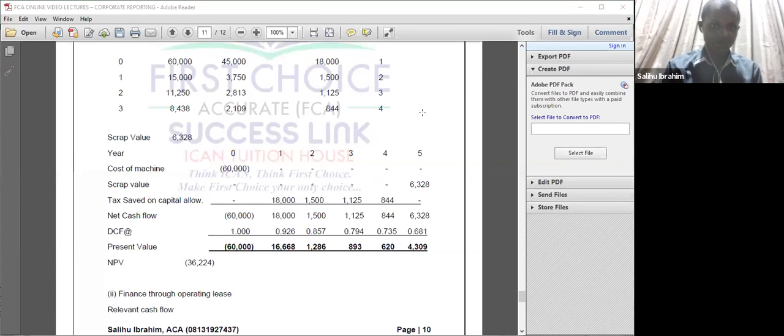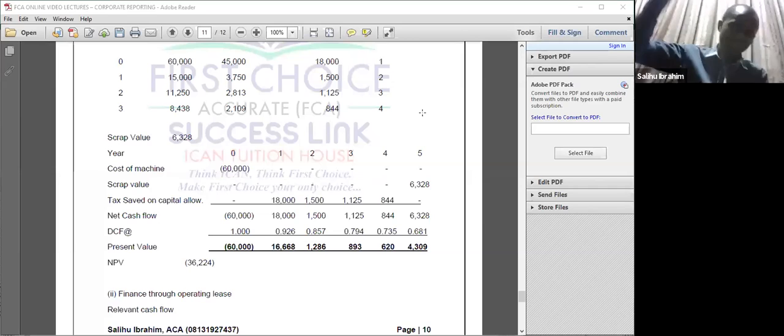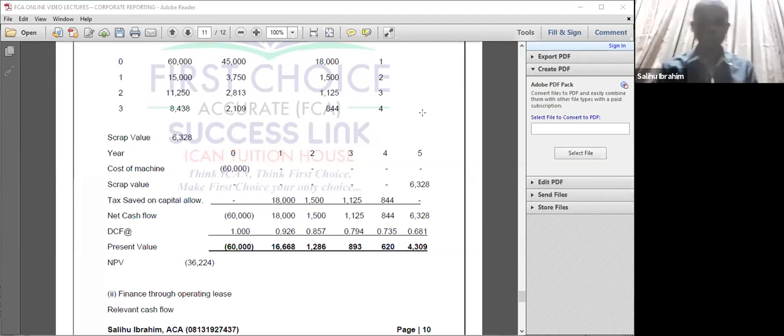You said the tax saved in arrears should be year 2, 3, and 4. What happened to the many years? The one for year 1 will come in year 2. The one for year 2 will come in year 3. The one for year 3 will come in year 4. The one for year 4 will come in year 5. The one for year 5 will come in year 6. That's what is called arrears. Do you want to ignore the one for year 4? And do you want to ignore the one for year 5? No. You have to recognize them in arrears. So it's not going to be year 2, 3, and 4. The one for this year will be paid next, the one for next will be paid the year after, and so on. That is the arrears we are talking about.